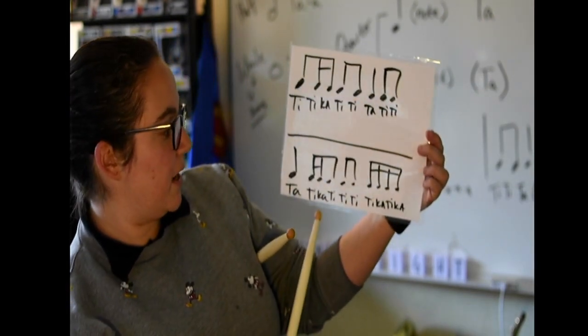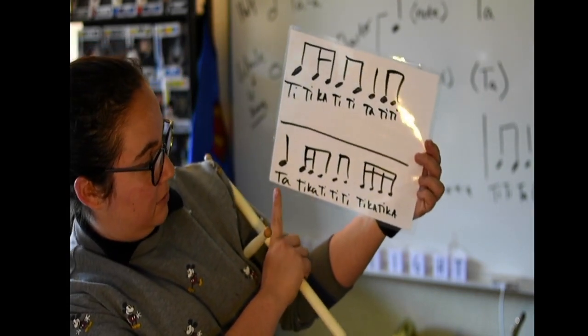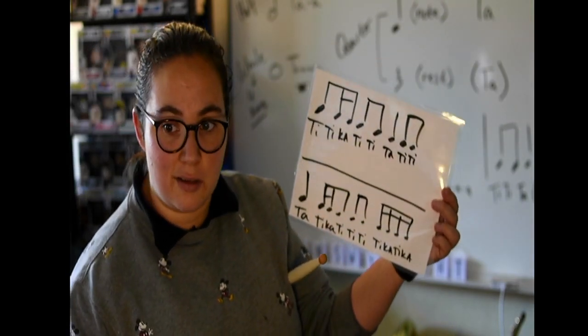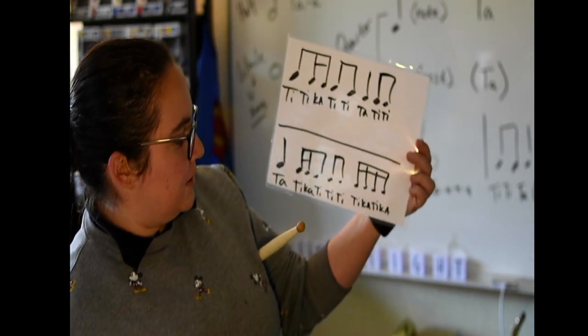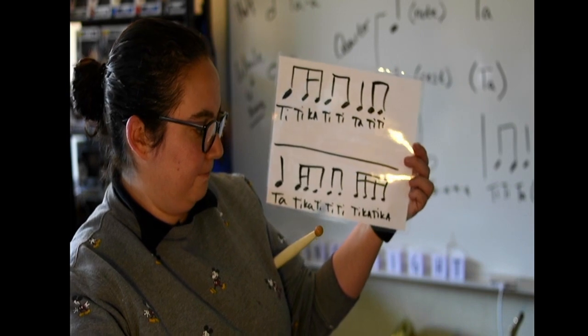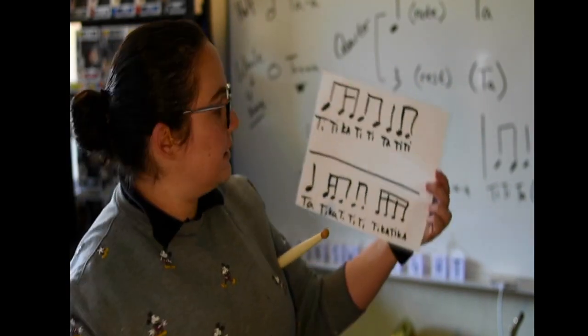And then that goes to this bottom line now. Ta, this one's different, right? Tika, T. Ta, tika, T, T, T, tika, tika. So there's a lot of 16 notes going on. And your other band friends are going to be like, I don't know what's going on. Right? Ta, tika, T, T, T, tika, tika. So if I played those two, then the two measures back to back, so 17 and 18, I would have.